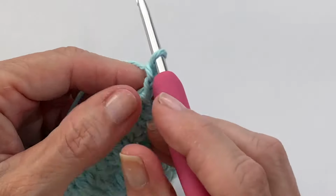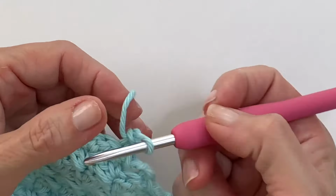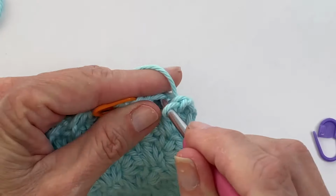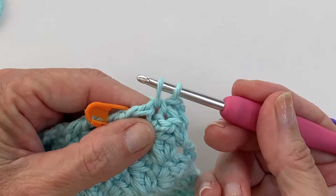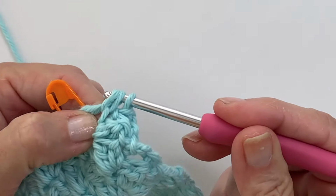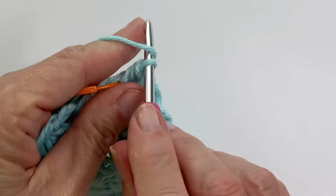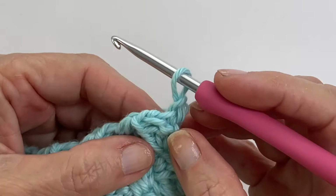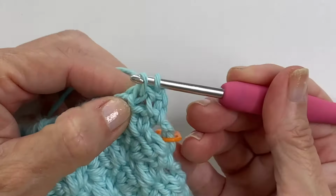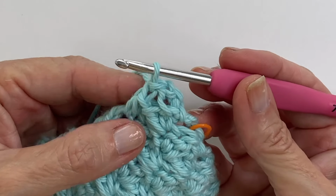Chain 2 and turn. Go ahead and get rid of that. And now to close this off, we're going to do 1 more decrease. So we're going into that last Suzette stitch, the single, into the chain, yarn over, pull through all 3 loops. And then what I like to do is just do a chain 1 and turn. And then just do a slip stitch into the top of that chain there, just to close it off.